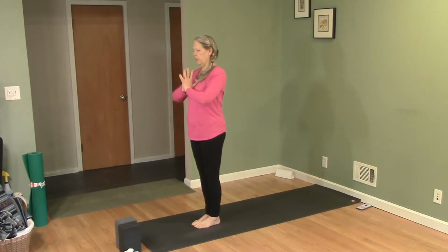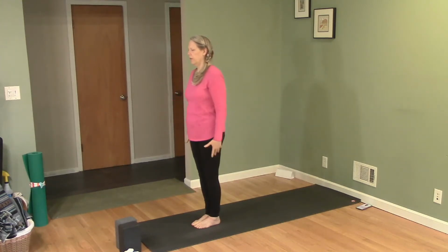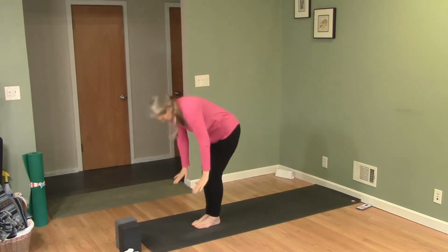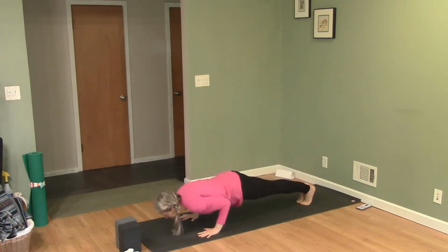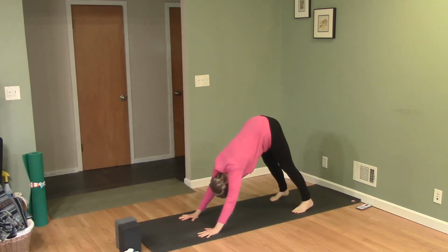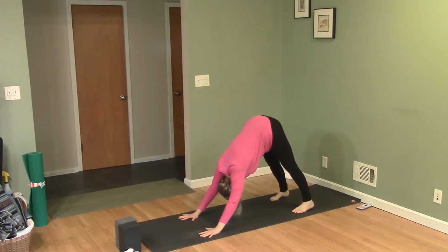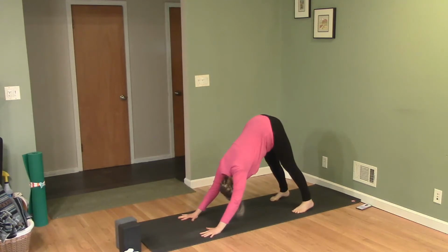Exhale all of your air. Inhale for Om. Hands to thighs. Yekam. Dwe. Trini. Chatvare. Pancha. 1, 2, 3. Really think about opening your hamstrings.